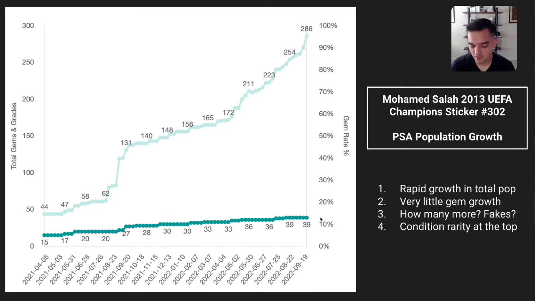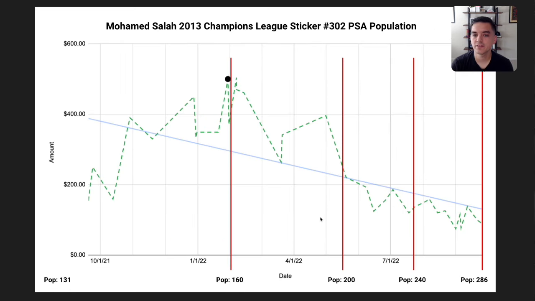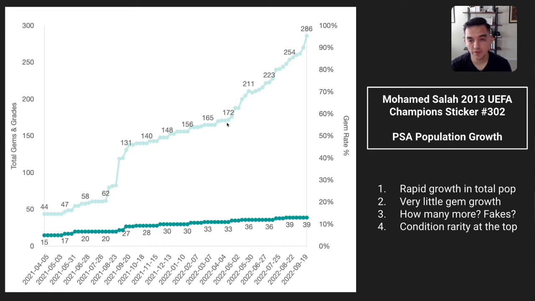If we're looking at the sunk cost fallacy, and I'm going to pop back up to this slide quick. So yeah, I bought it up here. I had an investment thesis, but how has my investment thesis changed over time, right? You can see the population is probably going to double by the end of this year in total. And obviously you can see that happening over time. Similarly, you can see the graded population going up and up over time. So I think it's fair to argue that, okay, even though I bought in pretty close to the top, I should have sold this a while ago.